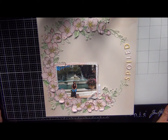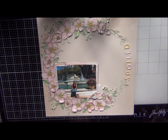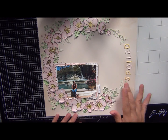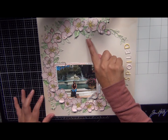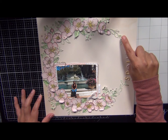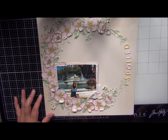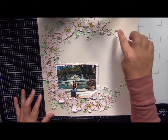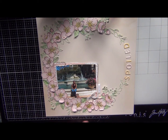I hope that you guys enjoyed the idea of creating your own wreath with any flower stamps that you guys have, and then just adding some of that foliage or these little die sets that I showed you to make these and these. They were very inexpensive. I want to say they were like a dollar some and some change at AliExpress, but it does take forever. I've only ordered from AliExpress twice in my whole life, and it took forever to get these in there.